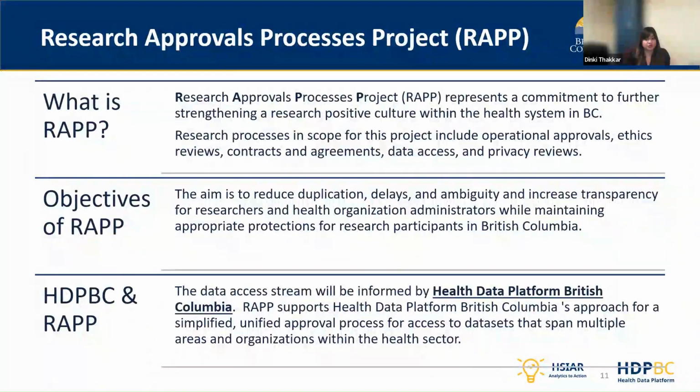Right now, so far, the RAP team has begun to move forward with engaging subject matter experts to inform and validate the changes that they'll be making as part of this initiative. And there are, I believe, three streams of work that are underway. There is a research ethics review that's focused on developing a high-level ethics review policy and guidelines. There is an operational review, and then finally a privacy review to examine the scope and process of privacy reviews.